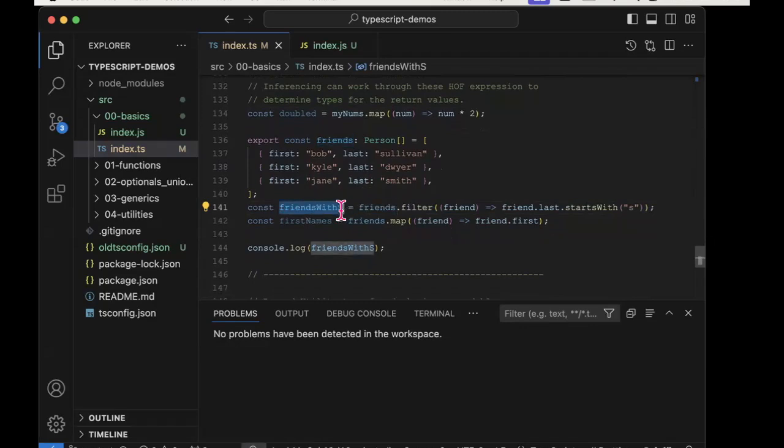I'm not being explicit about its type, but again, if I go Command K, Command I, it is correctly inferring that it's of type person array. And so that's type inferencing, a slightly more elaborate or intelligent example of it going on by the compiler.